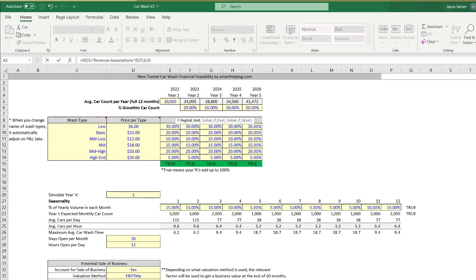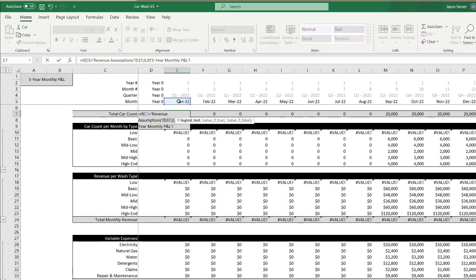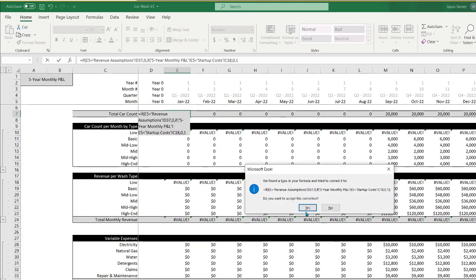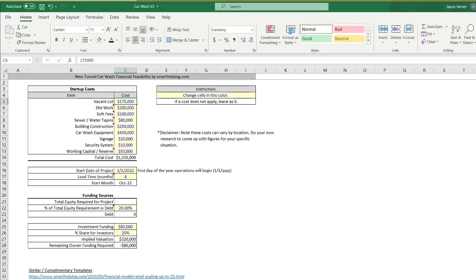Otherwise, if this is less than the start month of operations, then 0. Otherwise, let me just put a 1 there for a second. Otherwise, we're going to do the actual calculation.